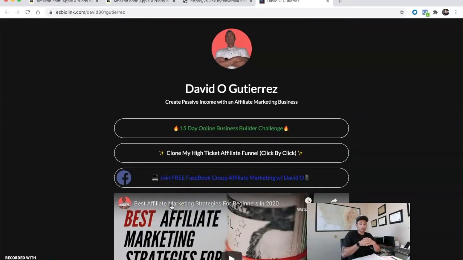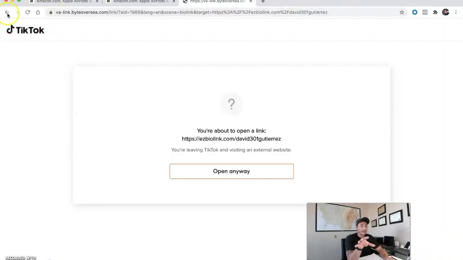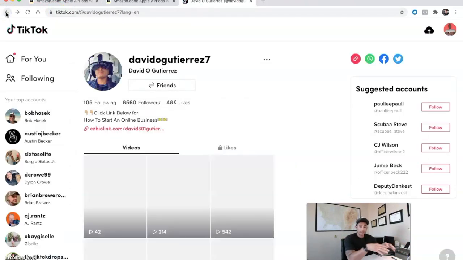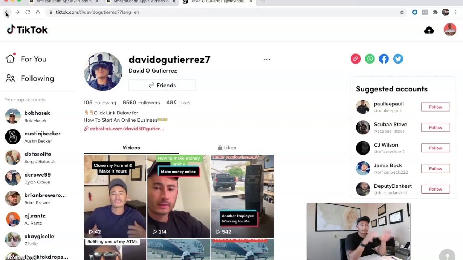So if you want to promote different products on Amazon, let's say you wanted those AirPods, or you wanted some crazy stuff that you found or whatever, you put it on here. Obviously it goes through TikTok. TikTok picks up the algorithm, and the people who like Amazon, who like buying stuff, you'll be able to pick them up. They'll click on your link, and then if they buy, like I said, they will be sent straight to the product and you'll get a commission. So this is one way to do this. Like I said in the beginning, I personally don't do this just because you only get a small commission.